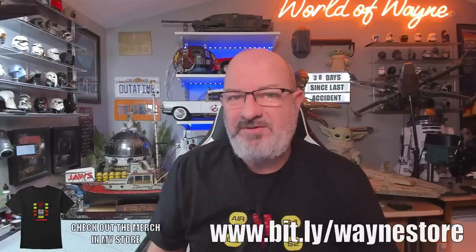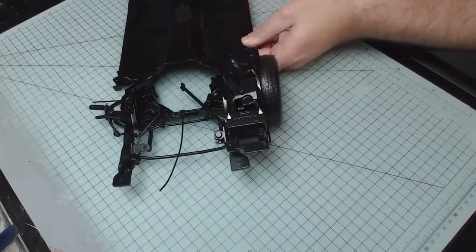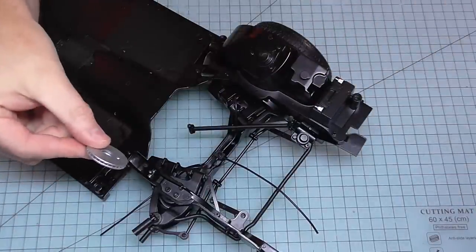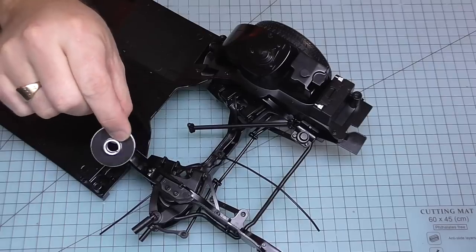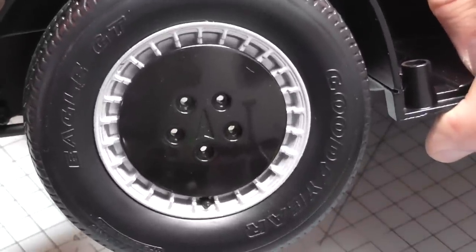If you remember the last stage, we had already finished the chassis and done one of the other brake discs as well. Let me just show you that. So that was the chassis here, and we had this wheel arch which we hadn't put on yet. We had also created one of the brake discs, and I've already put one of Mike Lane's mods on there just for the brake disc, so I can make the next tire look like that.